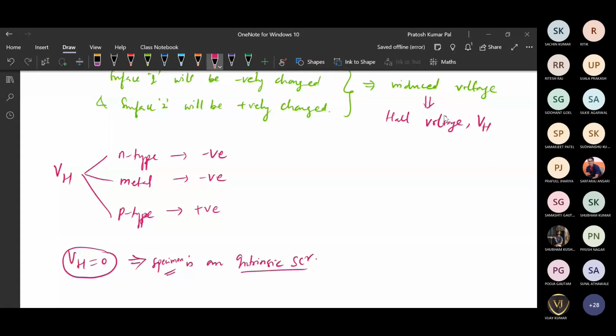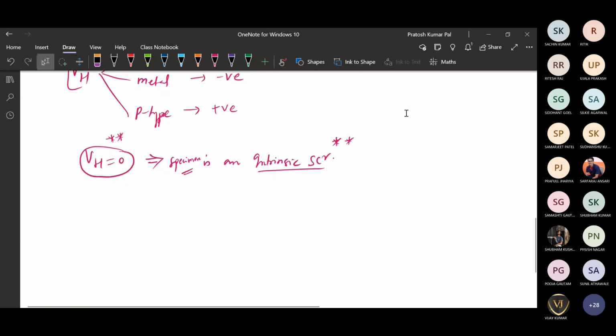Okay, so this is one of the important cases. It can be asked directly in the objective type of questions, and based on the Hall voltage, we can have this criteria. So based on the Hall voltage, we can categorize the semiconductor or metal case, whether it is n type or p type. So in objective type questions also, it can be asked directly. Okay, so this is how we will be defining whether it is semiconductor or metal.